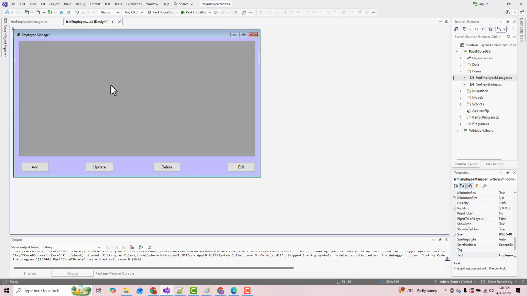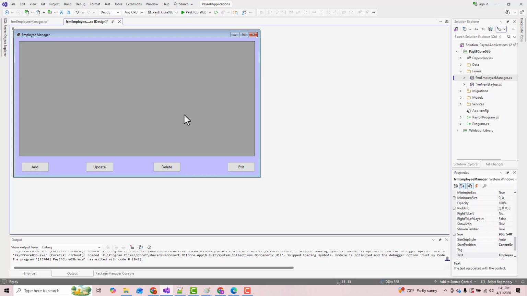Then we want to let the user either add a new employee, update an existing employee, or delete an existing employee. And we want to make sure that we've, for lack of better words, kind of delegated all of that database work to the employee service.